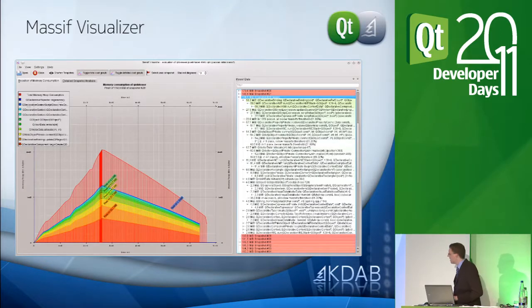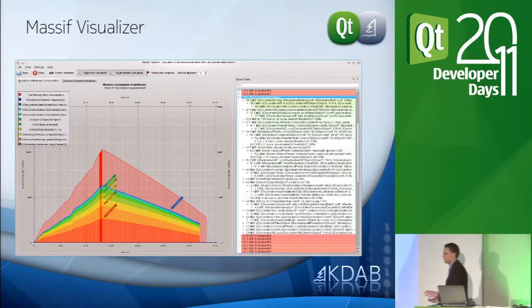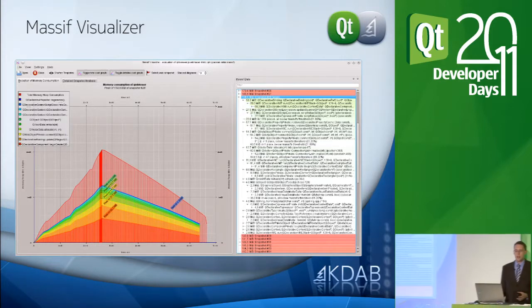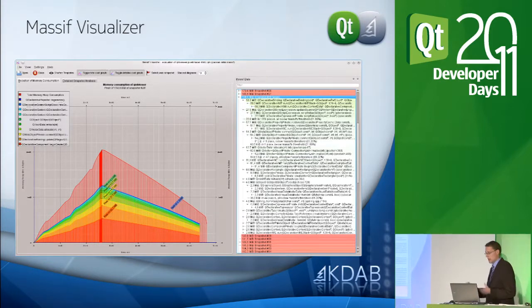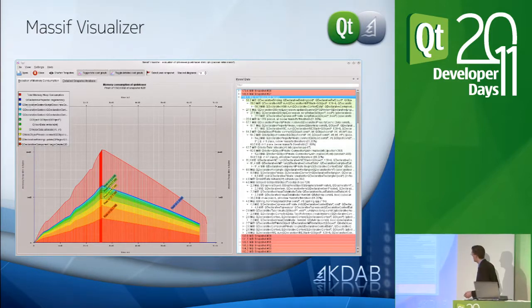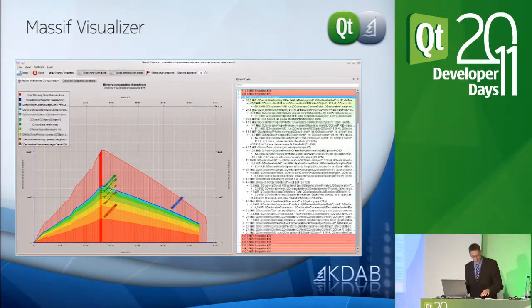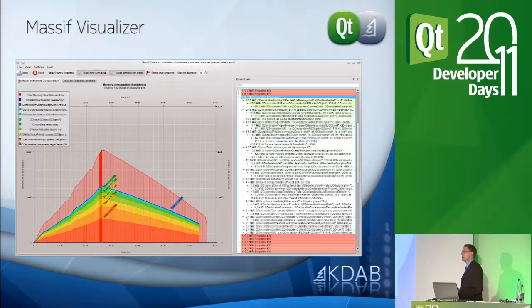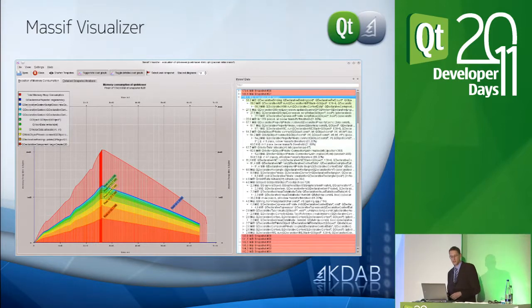So let's look at the result. That's a tool called Massif Visualizer that can nicely visualize the logs you get from Massif, which are unreadable text files. And if we look at that, we use slightly more than 200 megabytes of heap space. And we can look at where this is actually coming from. And that's stuff like the QVector that holds the connection list for QObjects. So another hint that we have way too many signal slot connections.